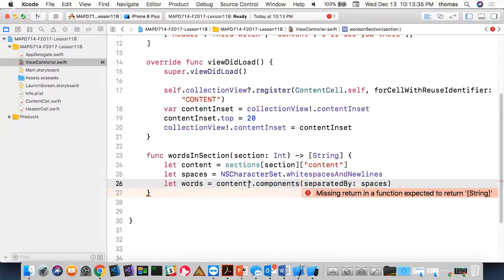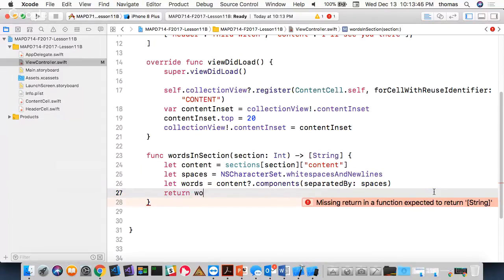So we're saying, find any white spaces and new lines, and that's how you're going to separate the words inside of the thing that we're getting, and then we return words.